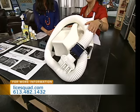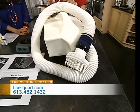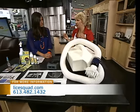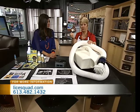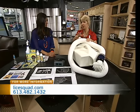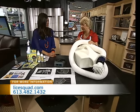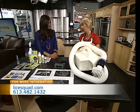The Louse Buster actually is a mechanism that blows air that is a regulated flow with a heat that stays constant, but it's not too hot. It's a very drying heat. So essentially, the bugs and the eggs have a very high moisture content, so it dehydrates them, and it has a 99% kill rate on the eggs, which is pretty phenomenal because to date, any topical treatments that you use on your head don't actually kill the eggs. So this is quite revolutionary.